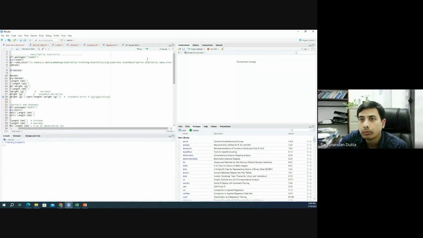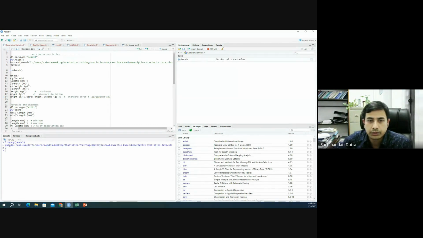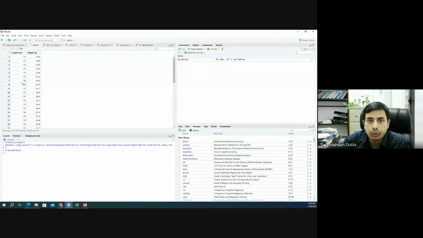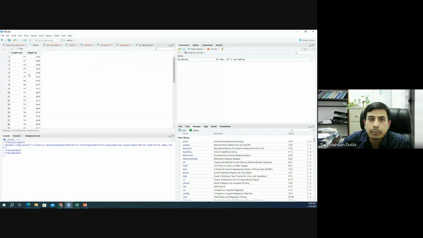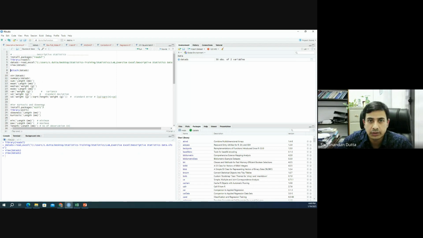And the experiment Excel is here. Now if you run it, yes, my data has come in as a variable here. Okay, so if you want to view the data, next is view data. If I click on view data and run it, you will find out this is my data. I have the length and weight of some fish. This is the descriptive statistics data I'm using here. You can see your data in the view.